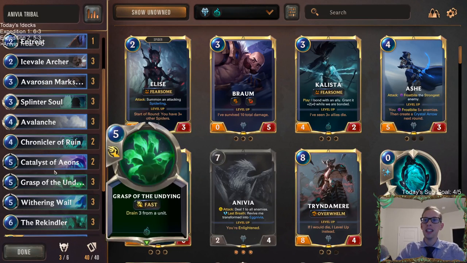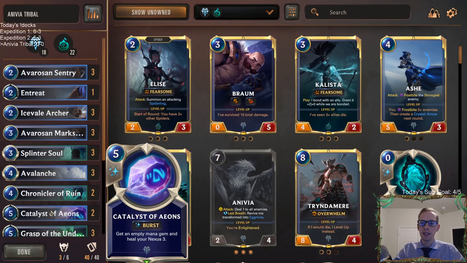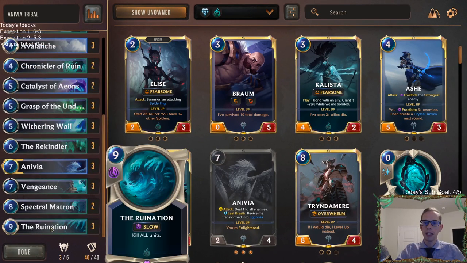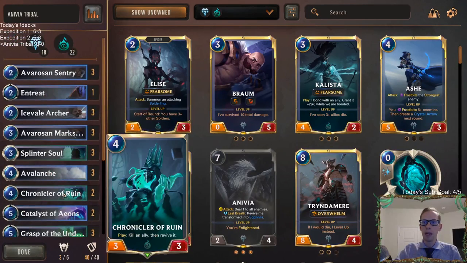So this is pretty sweet. That's basically what we're trying to do. We're trying to survive long enough. We got 3 Avalanche to play some defense. We got Catalyst of Aeons to ramp to get us to Enlightened as fast as possible, so the eggs turn into regular Anivias. Also with ramping with Catalyst of Aeons, we got Ruinations to kill all units. So we're trying to keep the board clear and unlock our Anivia power.